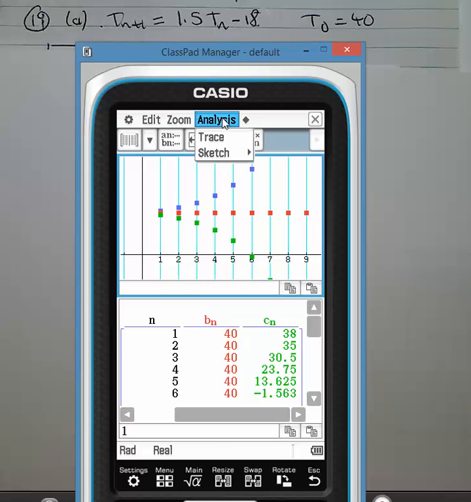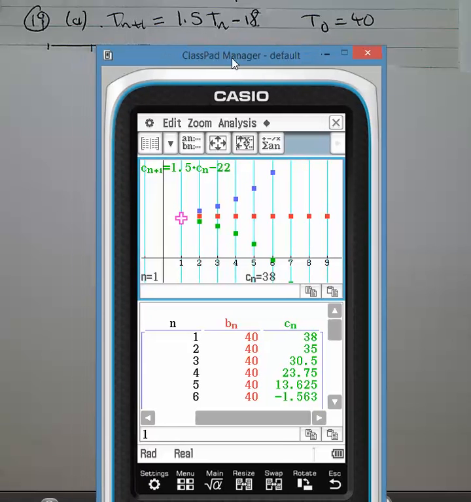If you want to analyze this via the graph, go to the trace. Default to the blue one, or my An. Bounce to the next one, obviously a constant 40. And to the third one, that decrease as the difference exceeds the multiplication of the 1.5. A nice little question. When you display this, you should show it in tables, and if you want to, if you own the book, on the book itself.